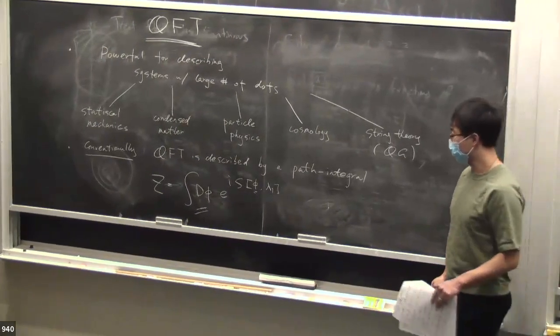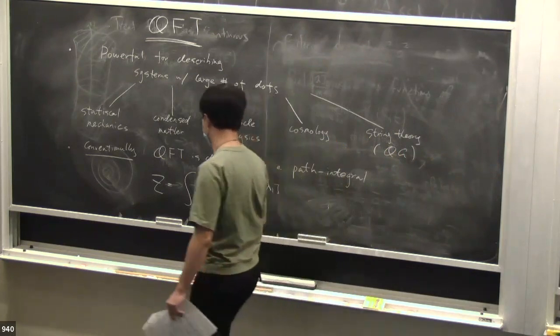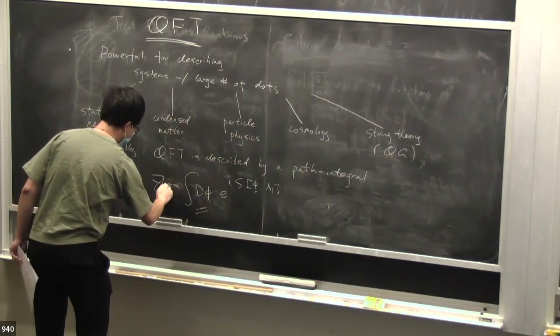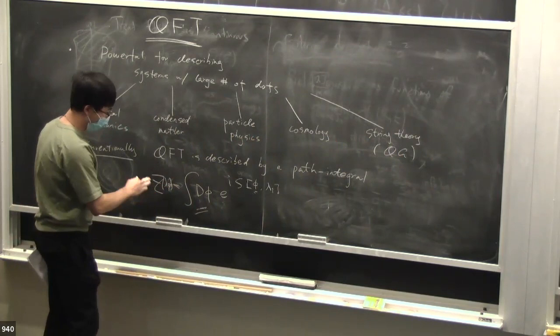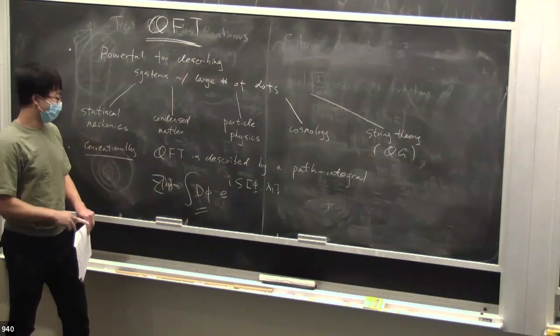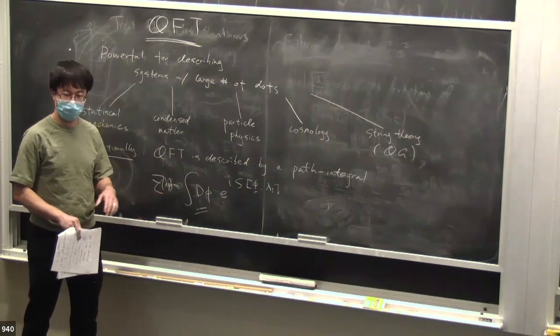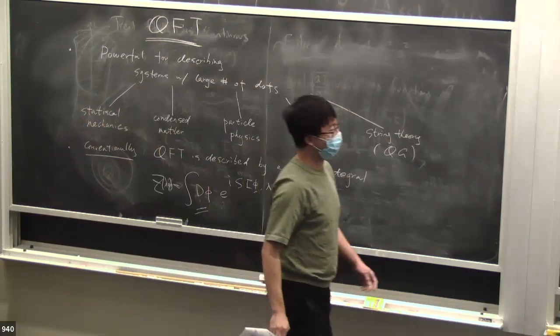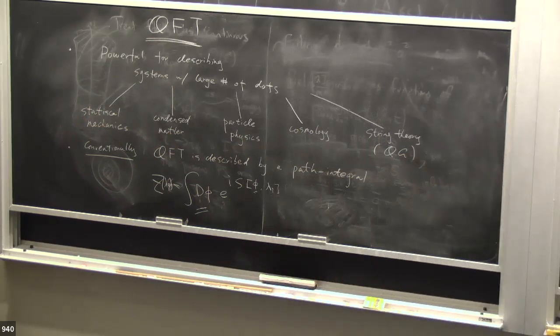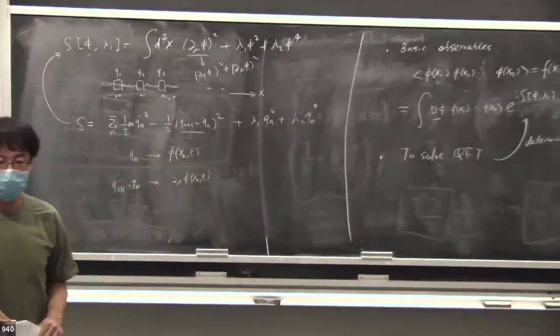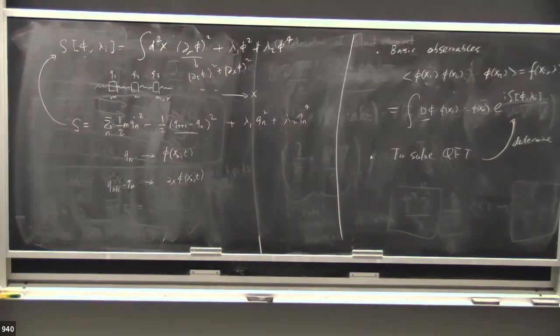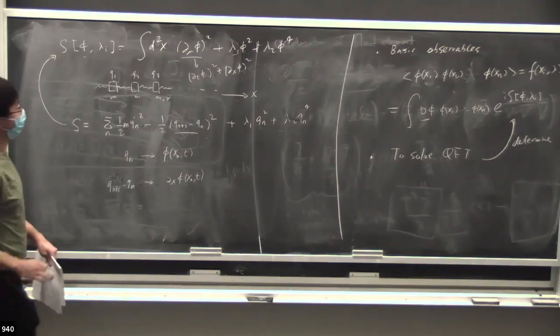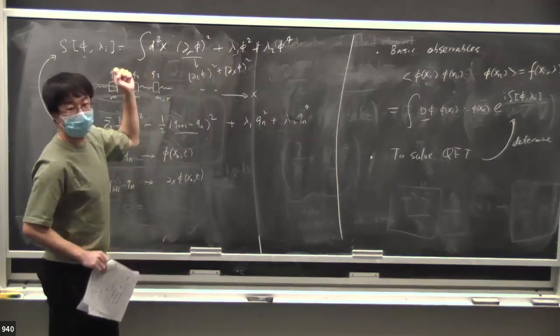For example, because you're only integrating over phi, Z is going to be a function of lambda. So if you compute this Z as a function of lambda, by taking a derivative with respect to lambda, you will get a subset of these observables. But that's for a specific coupling form. That's right. So in particular, when you take a functional derivative with respect to lambda, what you will get are not local insertions of these operators, but the operator integrated over the whole space.